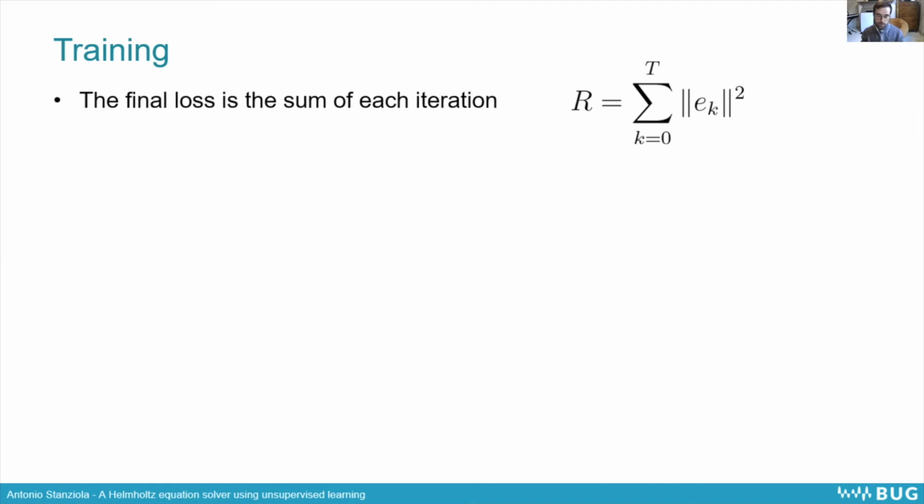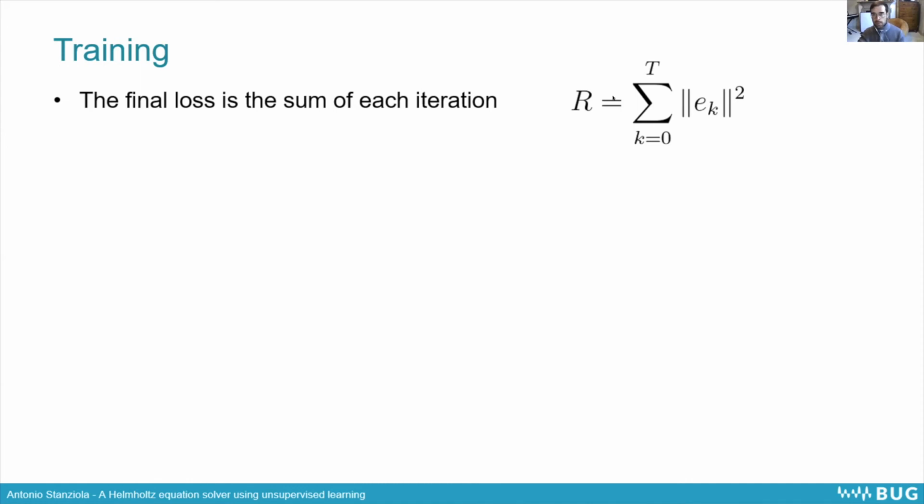So if we were, for example, using as loss only the very last iteration, then we may have a solver that behaves very badly for the first, I don't know, 100 or 200 iterations, and then it converges to the solution fast. But actually, we want to have a solver that even at the very beginning of the iterative optimization gives a decent solution. So that's why we use this average across all time steps. But again, this is a kind of hand-wavy explanation, but that's the idea behind it.